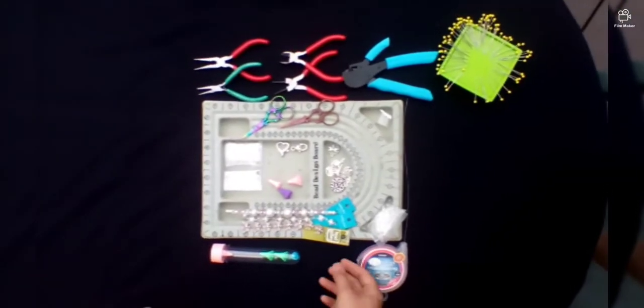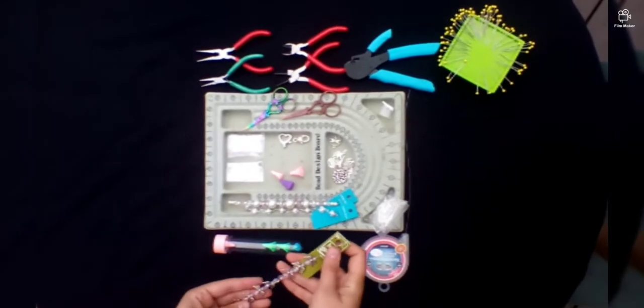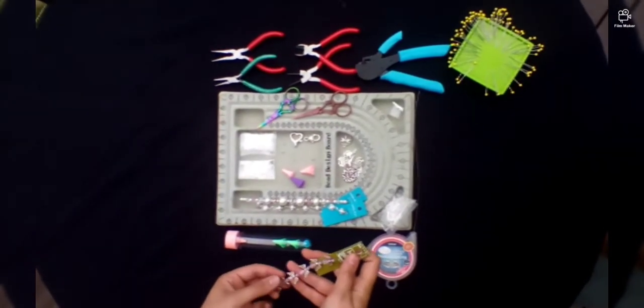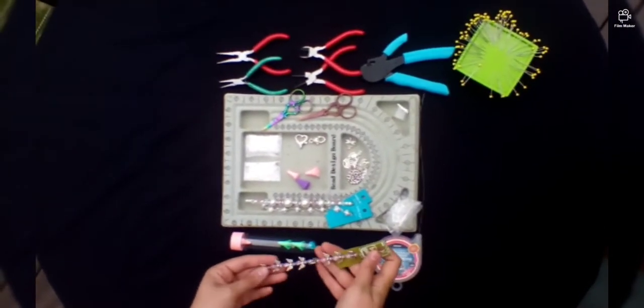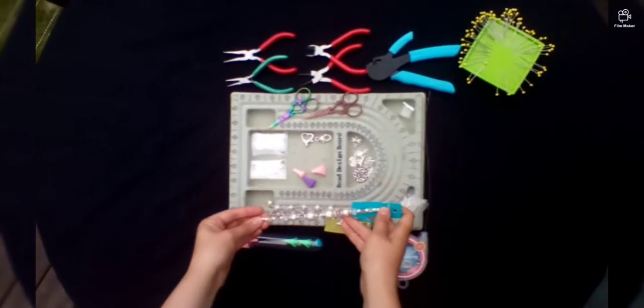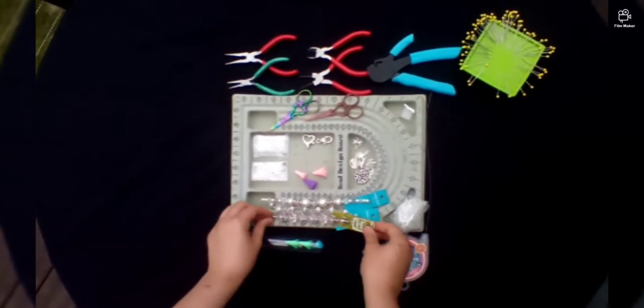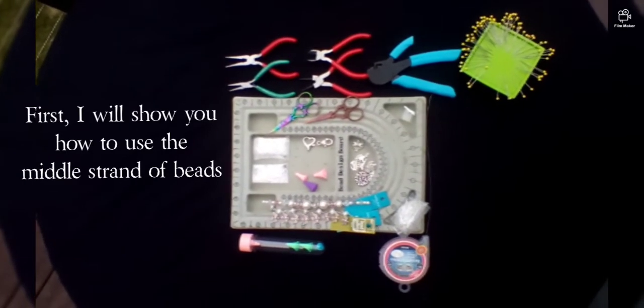To make a beaded scissor fob, you're going to need beads. You can use beads from Michael's, Joann's, those are my local stores so that's what I have access to. You're going to need a line of beads. I'm going to be using these in abbreviation today to save time and because that's about what I have left for beads since I've been making so many fobs, my bead supply is a little low.